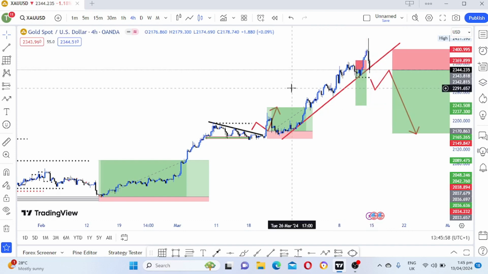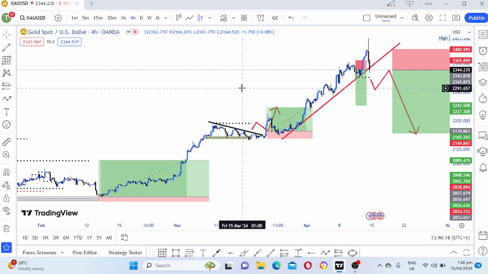Now, currently, this price action is telling us that we are in an uptrend, but price is overbought, guys. We are expecting the market to drop, as we've seen on the dollar index. The dollar index is bullish, and the market structure of the DXY is bullish, guys. We are making higher highs and higher lows. So if the DXY is buying, expect gold to sell, guys.